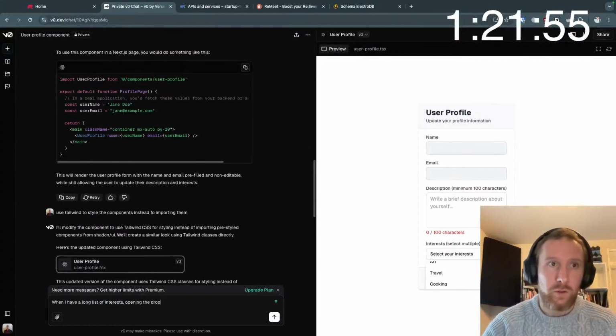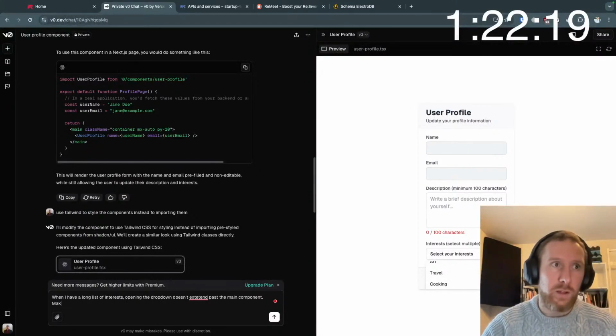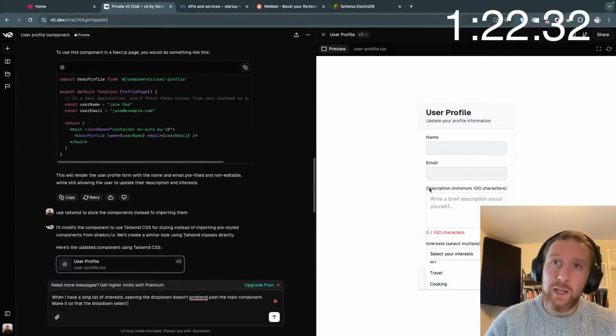opening the drop down doesn't extend past the, make it so that the drop down select, let's say, starts at the bottom here and goes over.